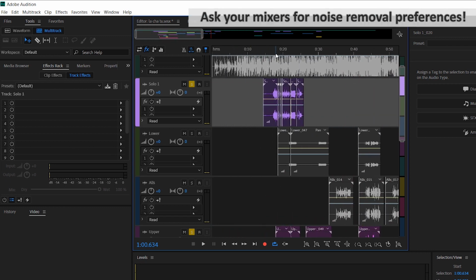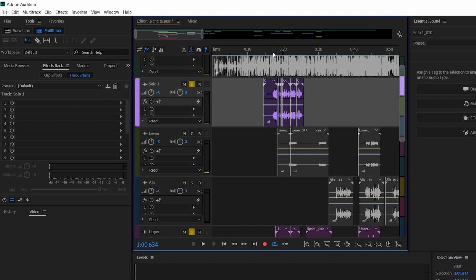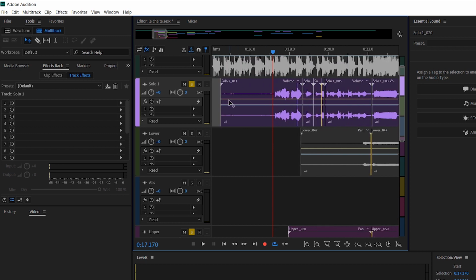Okay, so in terms of noise removal, some mixers prefer you remove the noise yourselves. I personally don't, because sometimes people don't remove it adequately, or they use a noise gate, which I mentioned before. It irritates me as heck, because I need to really scroll in and find the noise. Sometimes they send in their recordings but cut them off too early, so all I can hear is the noise with their vocals, and I can't remove it.